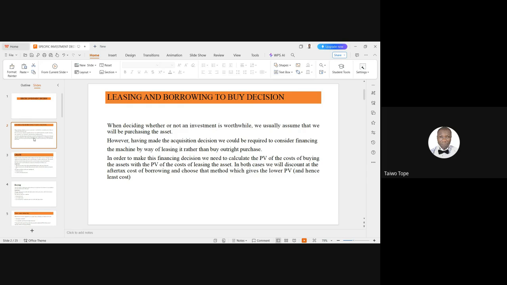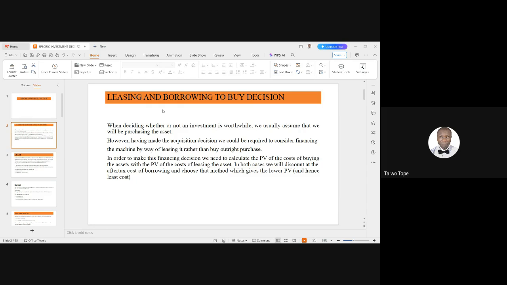To decide between buying and leasing, we compare the present value of the cost under each option. Now, when it comes to the buying option, we can look at the initial purchase price. Maybe possibly the asset can be funded with borrowing. Then, when it comes to the buying option, we can also have the benefit of capital allowance, less any tax relief. And also we look at the maintenance cost if borne by the buyer. So all these are some of the things we look at when we look at the buying option.